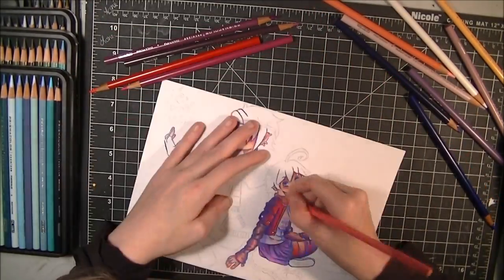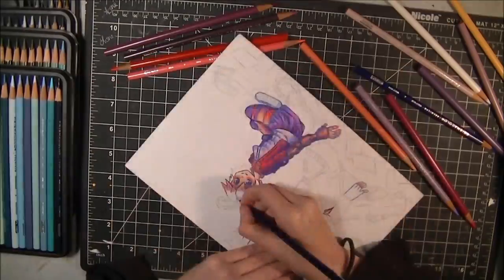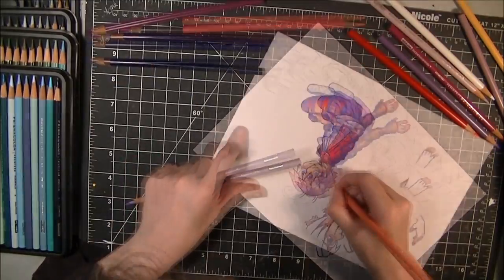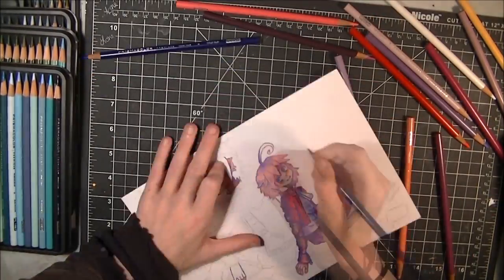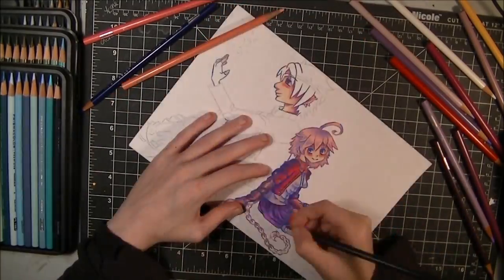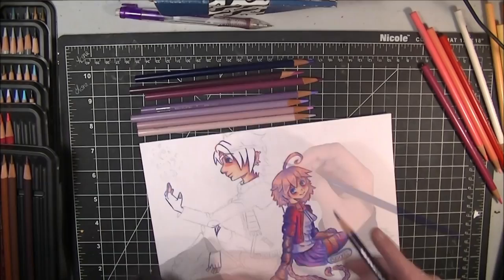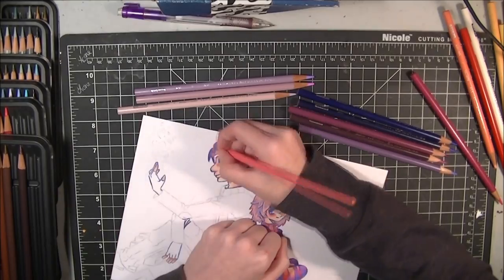I also decided to limit my color palette for this picture because I felt as if I was kind of overwhelmed a bit by all the different colors in my colored pencil set by Prisma. And so I chose about 20 to 24 colors and decided to just have fun with those. I wanted something bright and pink and girly and also very fun and hopefully easier to work and blend with. As I get more comfortable with colored pencils, I do plan on incorporating more colors, but for now, until I become more comfortable with them, I will be doing color coordinated images.